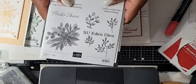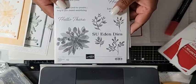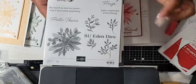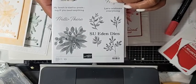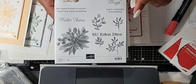Again, today we featured the Eden's Garden Bundle. This set and suite will be available to everyone for purchase on November 2nd.